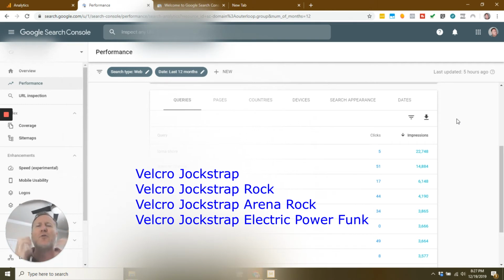This also can be a really great tip-off as to different playlists and things like that that you can pitch yourself for. Even though you think that you sound one way, Google Search Console tells you if your fans think that you sound like something else. Sometimes we're in the bubble and we think we've got a sound and we own it, and it's not. Our ears are not the same as what other people are hearing. Again, you can either lean into it or really actively try to change it, but Google Search Console will tell you if there's a difference between you and the way people are perceiving you. And so that's another great thing to look for.